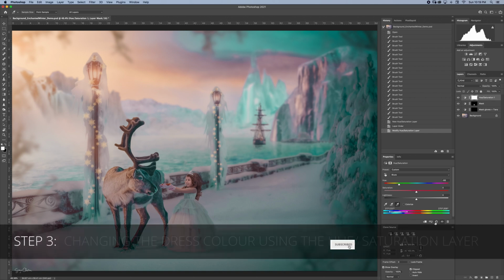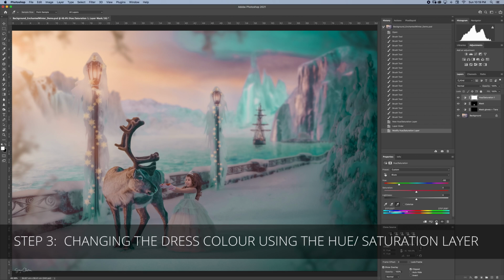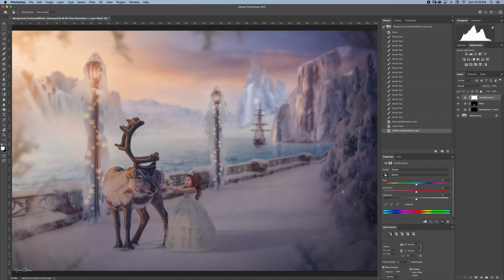Now let's see what this looks like on the dress. I'm going to click this button here to reset everything, and I'm going to now select my dress color because it is white and I would like for it to look pink. So I'm going to click here and I see blues. Surprise, surprise. And I'm going to click now my eyedropper tool and I'm going to click more blues.